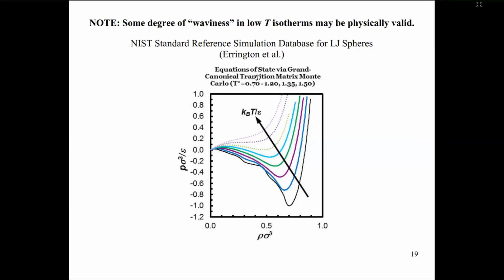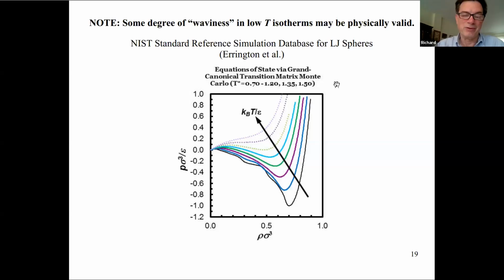And his argument, I think, would be, I don't want to put words in his mouth, that this transition matrix Monte Carlo simulation method has the ability, because it's sort of a density of states method, to sample those kinds of thermodynamics without running into metastability and those kinds of influences that we would normally worry about inside the van der Waals loop.